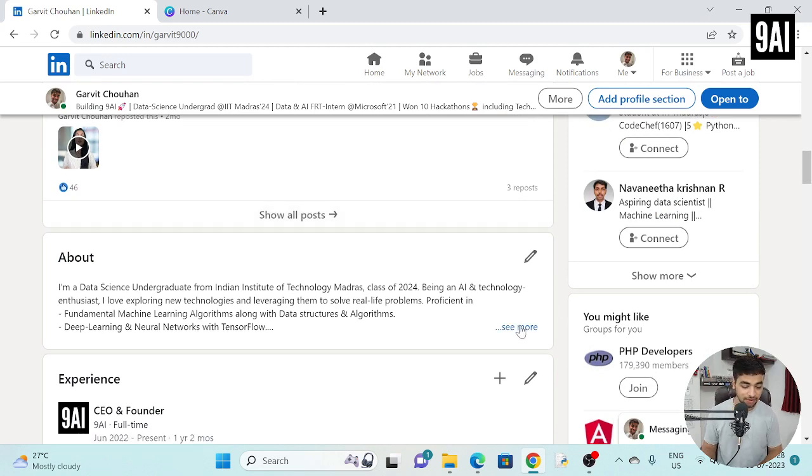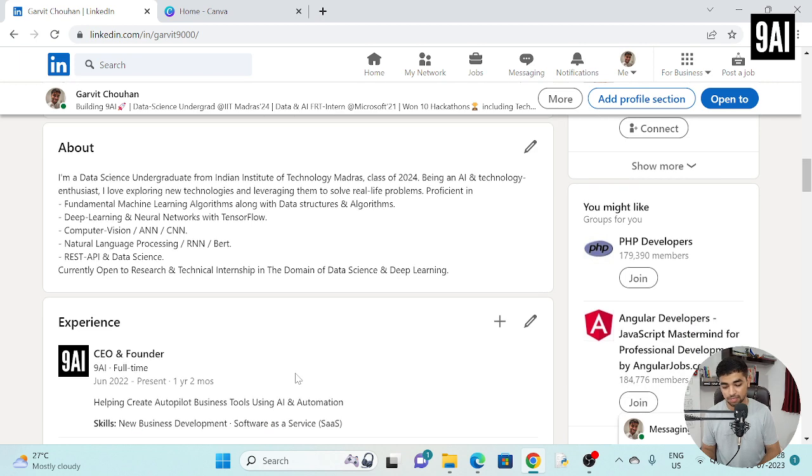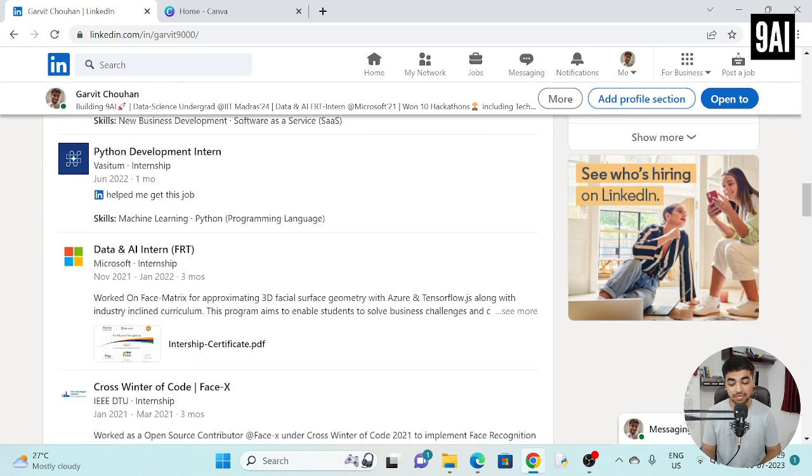So here's the About section. In About, you can write a detailed description of your profile, like what you actually are, what kind of jobs you are looking for, and what specializations you have. Currently, since you have done Python, FastAPI and API development, you could write that you are a backend developer or API developer with expertise in FastAPI, Python, MongoDB, and deployments and maintaining production life cycles. So this is the thing. Then coming to experiences. Experiences are the work experiences you have had till now.